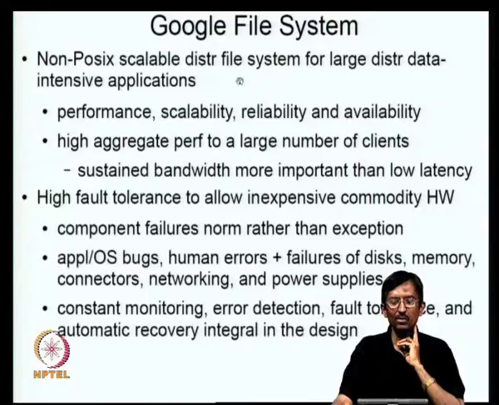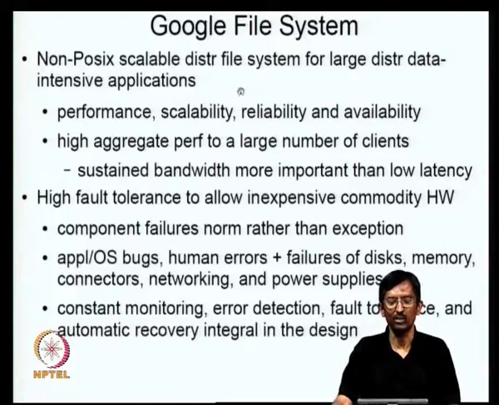So, we will try to look at the design of this particular file system in some detail. We will at least take 2 or 3 classes to go through this, okay, because we go into reasonable detail. We have not really examined any file system in sufficient depth. So, I thought I would take Google file system as an example. First of all, this Google file system is a non-POSIX system. Okay. That means your application has to be aware that it does not have the kinds of things that a POSIX file system will support. For example, the semantics of deleted but open files, all those things are certainly not going to be supported here. Okay.